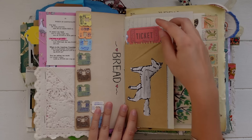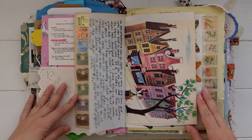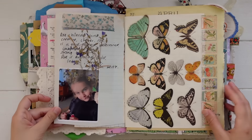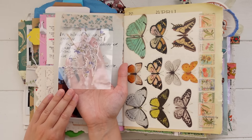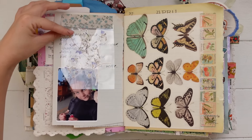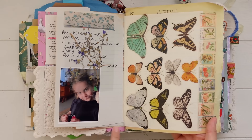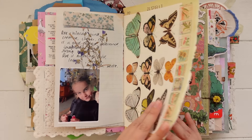There's a cute little drawing of a dog that my son drew, and I just journaled about that and tucked it inside the paper bag. Then more writing directly on the page, and this is storybook paper. Here I've got some pressed flowers which I laminated — that just keeps them nice and safe — and included that with washi tape so you can lift it up. Underneath I've got some journaling about my daughter and a picture of her. And then these are some beautiful butterfly stickers laid out on the page.